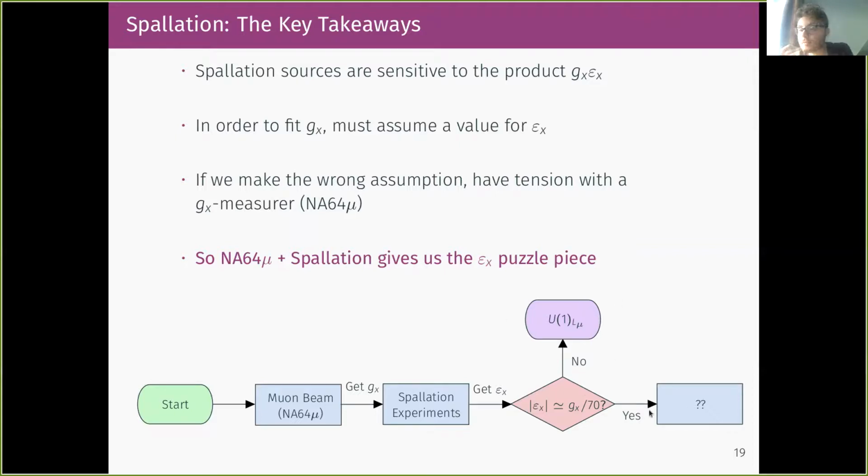If it does, and an L mu minus L tau could have the same values, then we're in a bit of a problem situation because there's no way that these two experiments have any kind of other sensitivity to a difference. And the only other difference that we can really probe here is the tau physics. And this is where direct detection comes in.